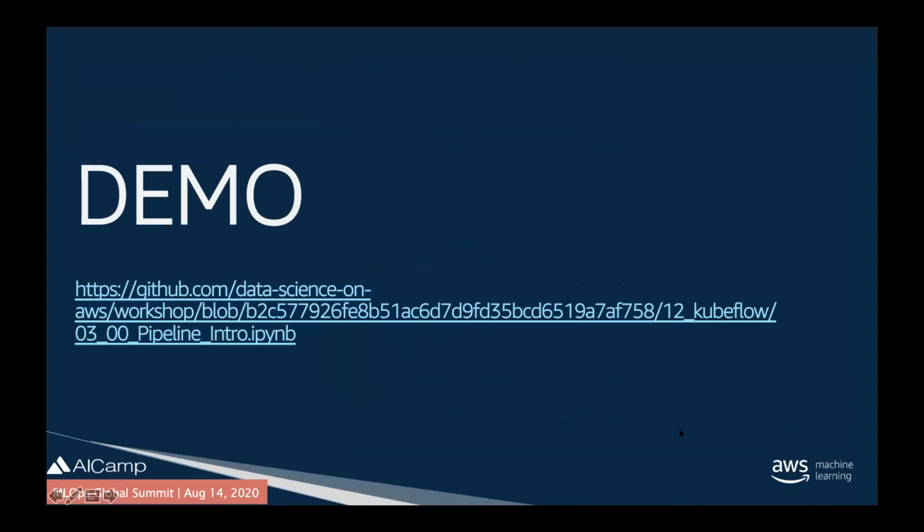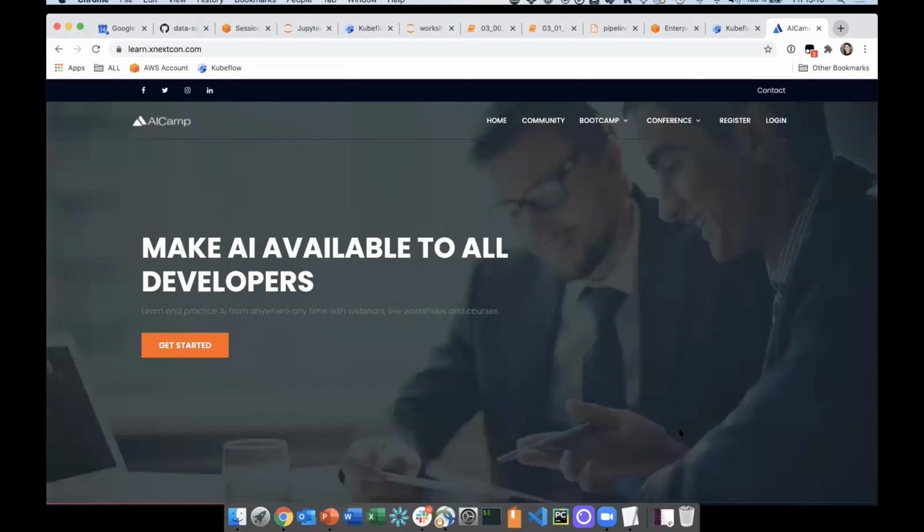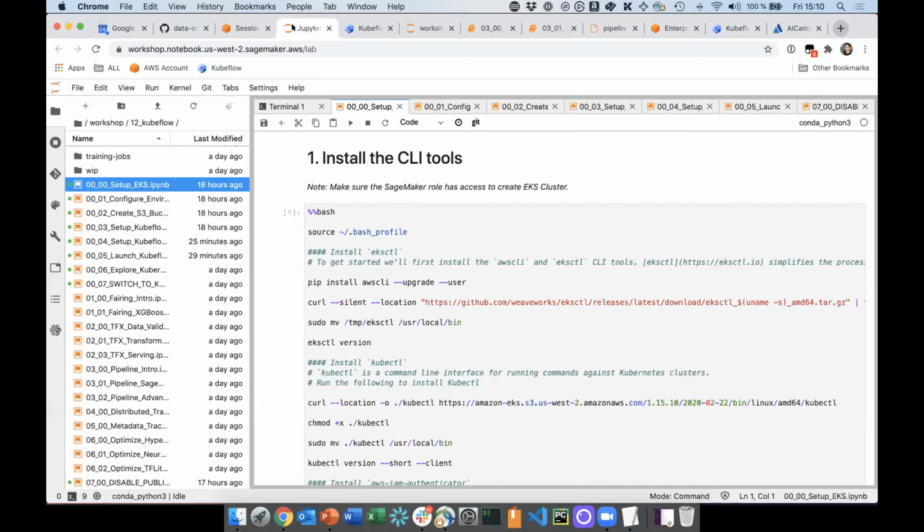All right, that was a quick theory introduction to the Kubeflow pipelines. And let's actually see this. And I also included the links here to the sample notebooks, which I'm using. So I'm jumping here to my browser environment, and I'm going to jump right away into an environment here. I'm using an AWS environment.